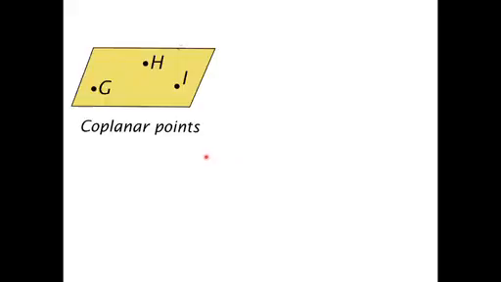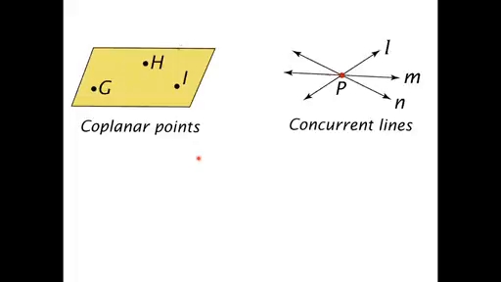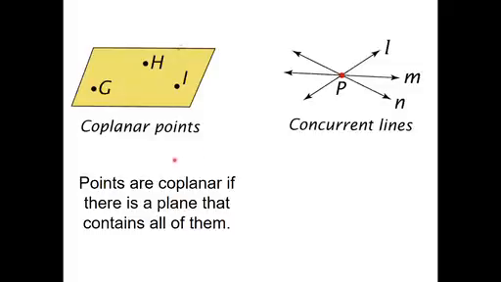So here we've got some coplanar points. Got to guess at what that means? And we've got concurrent lines. Think about some good definitions. Maybe pause it and make a guess. Okay, if you're back. Points are coplanar if there is a plane that contains them all. Hopefully you can see the similarity between collinear and coplanar. That'll help you memorizing. There is a line that contains them if they're collinear. There's a plane that contains them if they're coplanar.